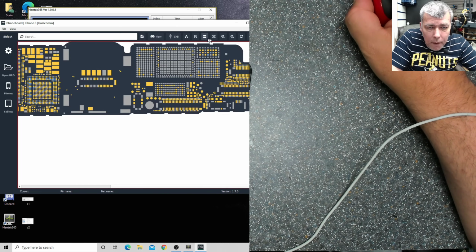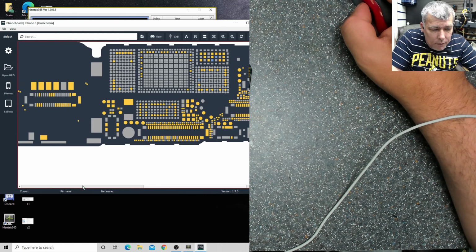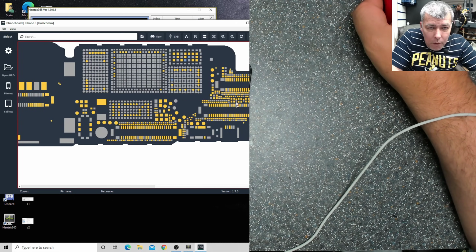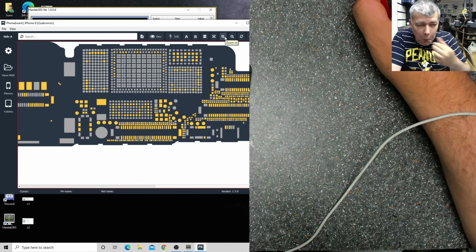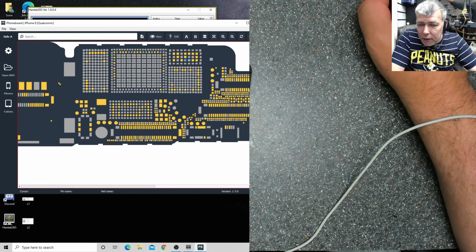Okay, it's here. So let's get concentrated on the battery connector, please, because the problem is here. What happened many times when you replace the screen or whatever you do, you disconnect the battery. Actually, you broke something there. Give me 1 second.